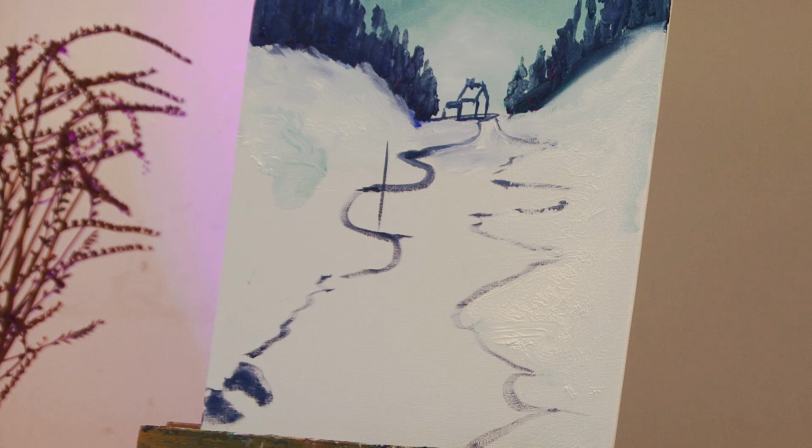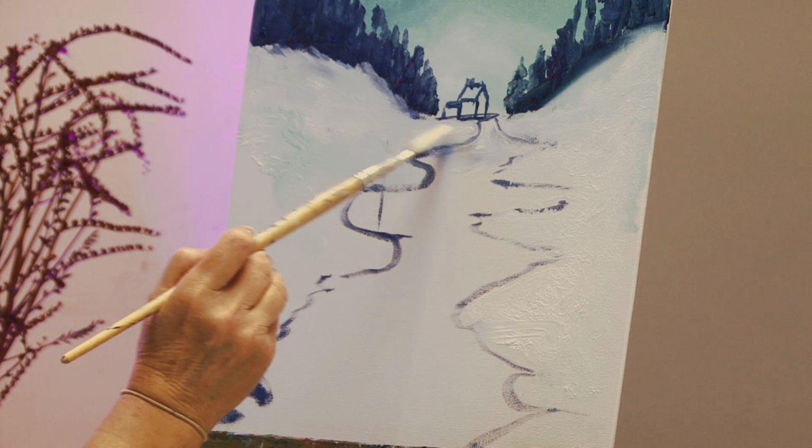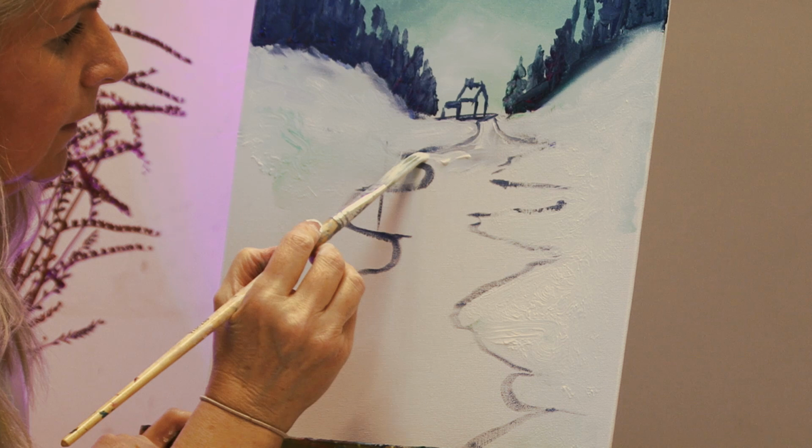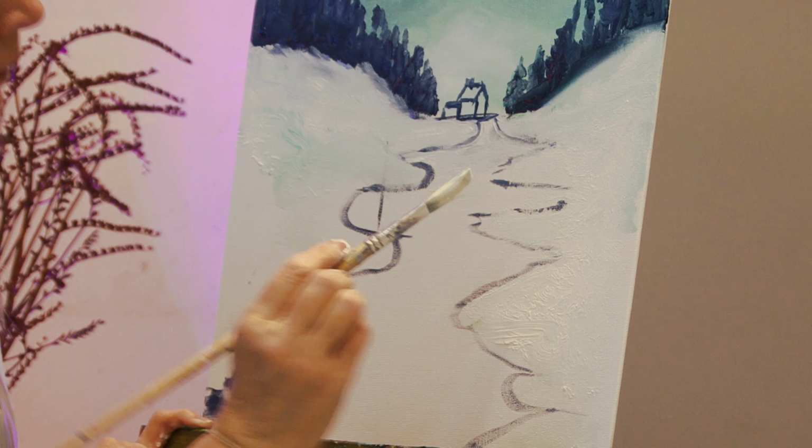Okay, same there. The tree's going to get in there. A wee fresh white. These will get freshened up at the end anyway. You just make sure these lines are flat. That one's going up a little bit, but I'll straighten that up and a little bit of white under it. So that can happen, but don't worry. Just go right under it like that. Make sure they're nice and flat. So all those lines should align nice and flat.